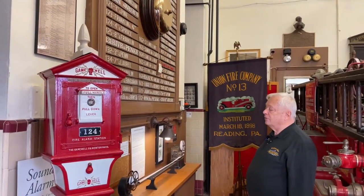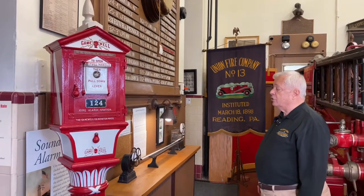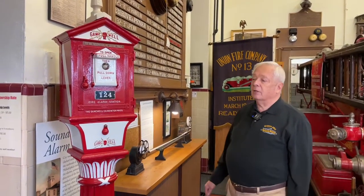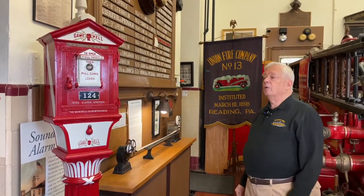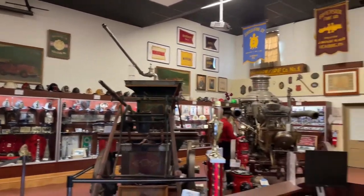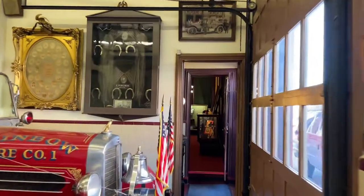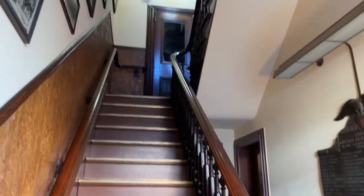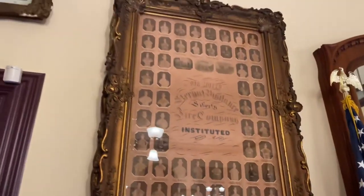These boxes were put out of service in 1982. I happened to be a deputy chief, and I had the privilege of running the last fire pulled from a box, and I'm proud to say I bought that box at auction and have it in my house. So you'll start your tour in this room. What's now the local fire company started back in 1771, and you'll get to see some fire trucks here. In the other room you can actually see a photo of everyone on the original crew, and there's a second floor which has grand rooms for meetings, socializing, and things like that. This picture dates all the way back to 1854.